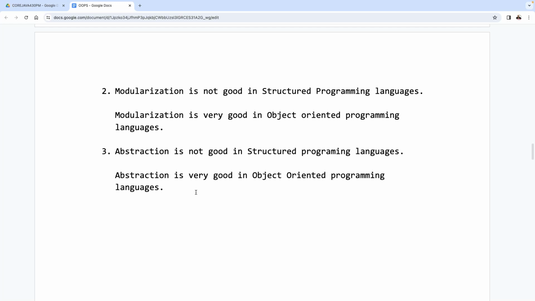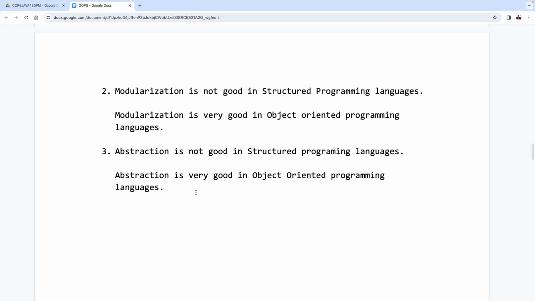But show these many options in the case of C programming language. Do you have any such kind of abstraction levels in the case of C programming language? C programming language at most is able to provide function level abstraction. Only functions are available; some declarations inside the function are hidden, they're not visible outside. So function level abstraction is available in the case of C programming language. But in the case of Java, how many levels of abstraction are available? So many levels of abstraction are available.